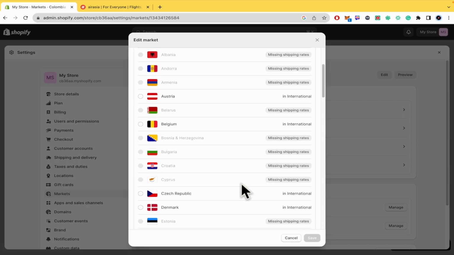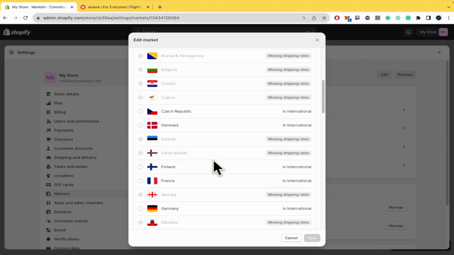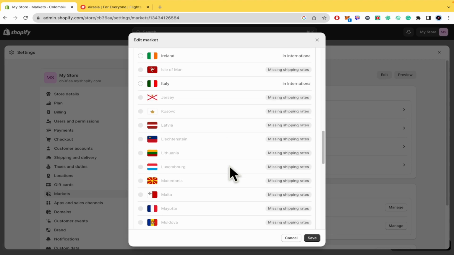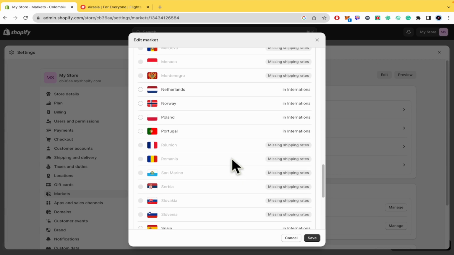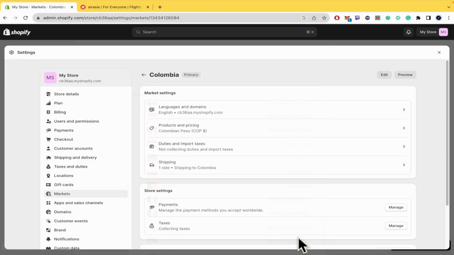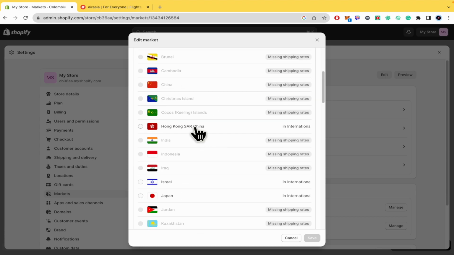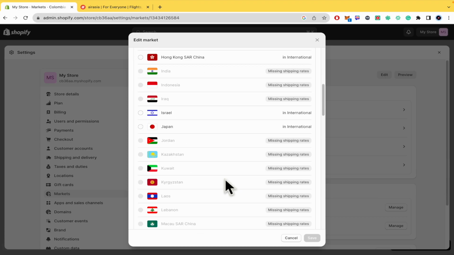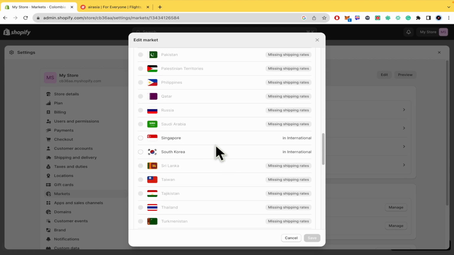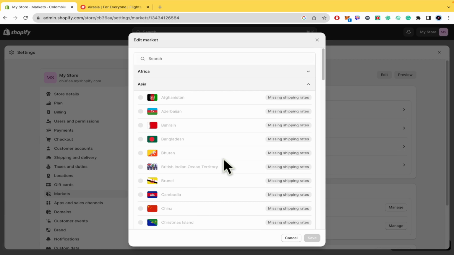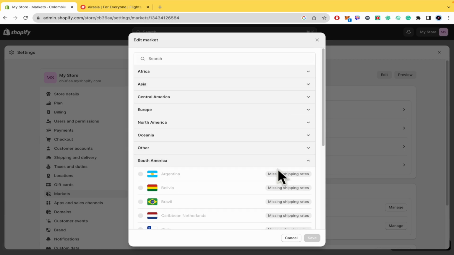In Europe, perhaps you're gonna find most of the countries available because these are international, so they're open to other markets. And also, let me show you again, in Asia, countries such as Hong Kong, Israel, Japan, Singapore, and South Korea. I mean, these are the countries that are going to be available in this list.